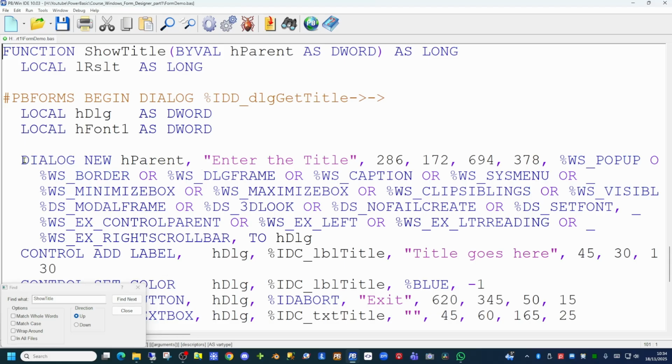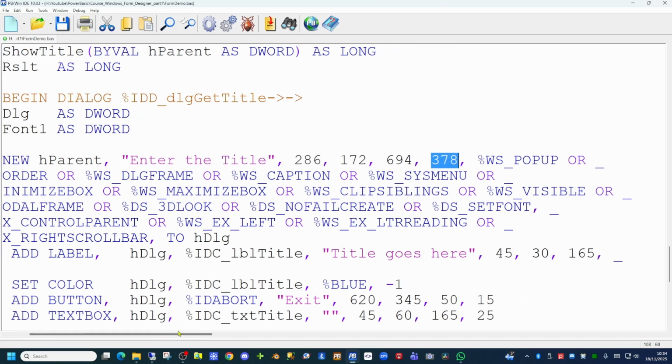So in the rest of this command are the details to control the dialog itself. The title of the dialog, the position on screen, the width and height of the dialog. These are all in dialog units. And then some parameters.